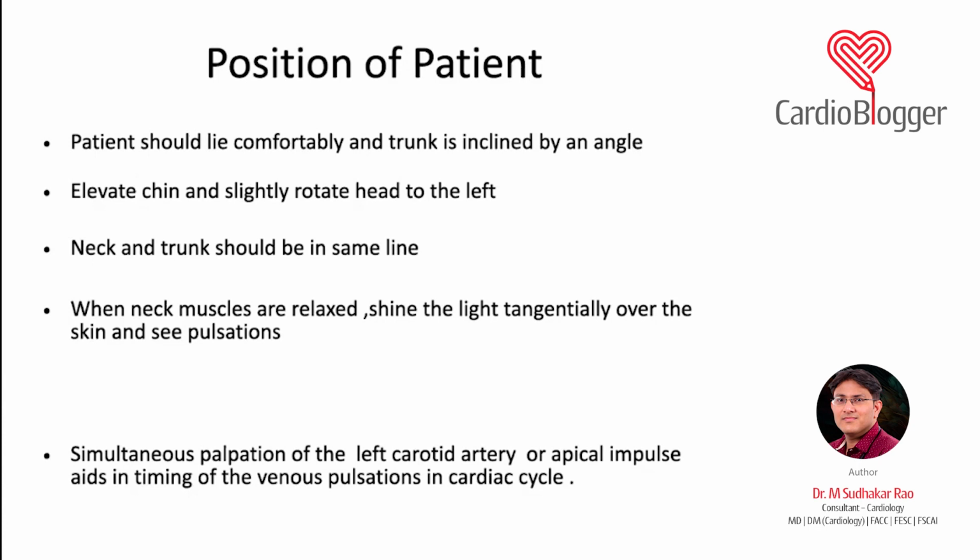Most of the time we usually do it with the carotid. Some people do it with the apical impulse. In that, the apical impulse corresponds to the S1, and what comes before S1 is an A wave, what comes after S1 is a V wave. But I think you should always try to do it with the carotid, which will be very perfect.